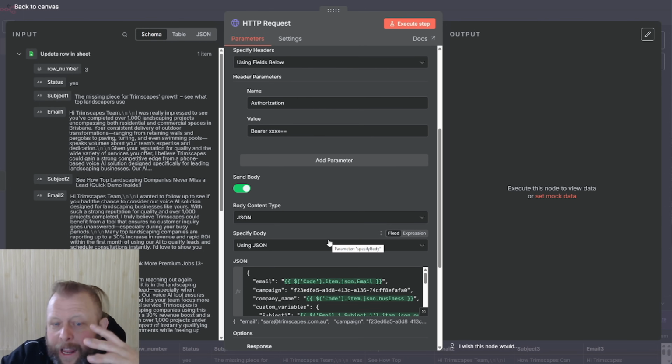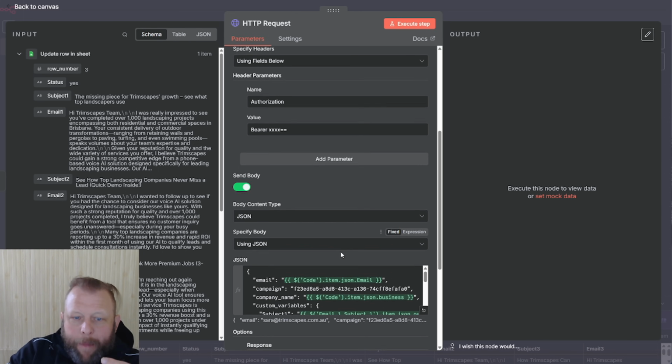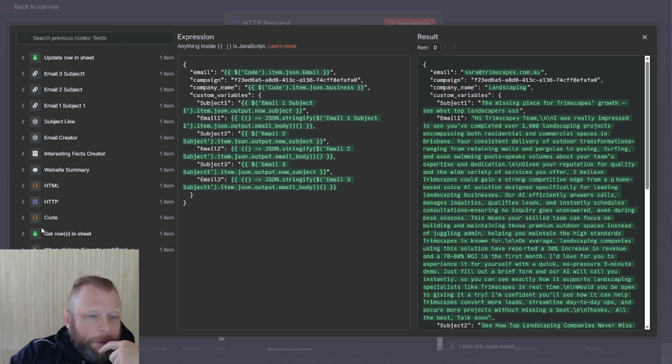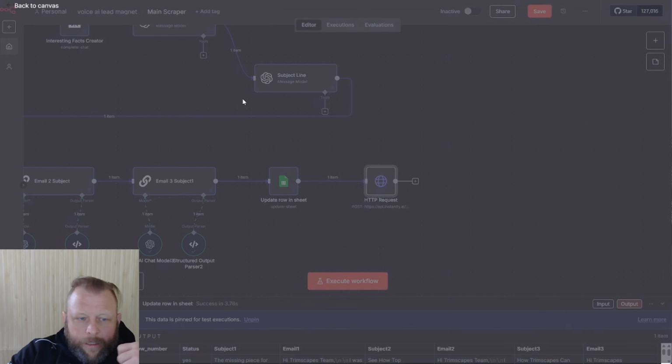Then the payload that we're going to send, we're just going to map them all out. The first ones I got from Instantly, and then the custom variables are the ones that we're putting in. So for email, I just drag through the emails in here. I'll make you a Google spreadsheet. You can either get it from the spreadsheet or from in here, it doesn't matter. This is why I said we need a JSON format. We link email subject 1, subject 2, subject 3, and so on. You can see it's green, so it's all mapped in within here. And then when you run it, this is what it looks like.